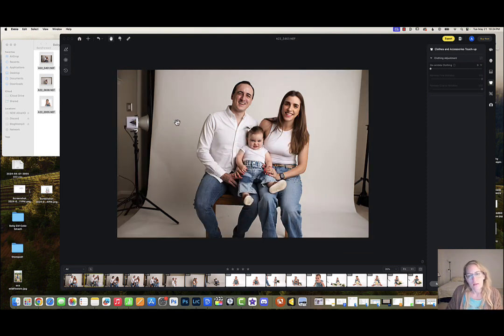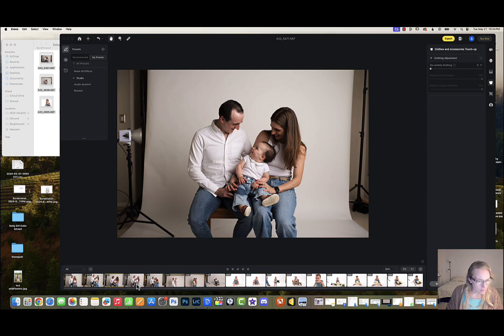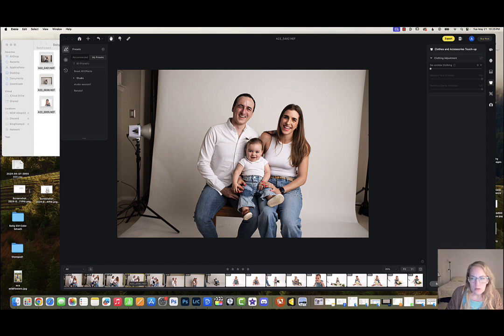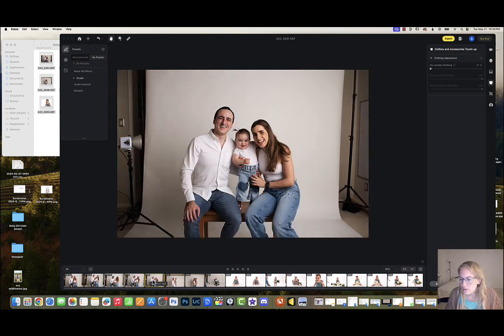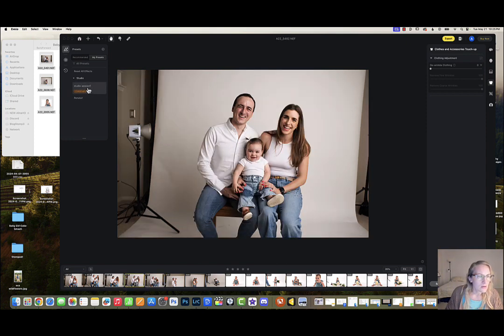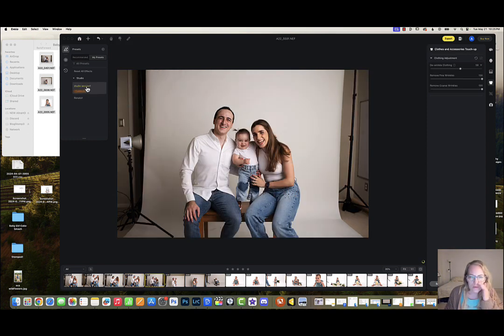This one, I have to fix that crop, but I'm just going to do that later. I'm going to add this studio session preset, and it's processing down here, and it's making it look just like that photo. I wonder, can I do many at the same time? Can I do like 3 at the same time? I don't even know. Did it do it? I can't even tell. I don't think it did it. Huh, I wonder. There has to be a way I can apply it to multiple files.